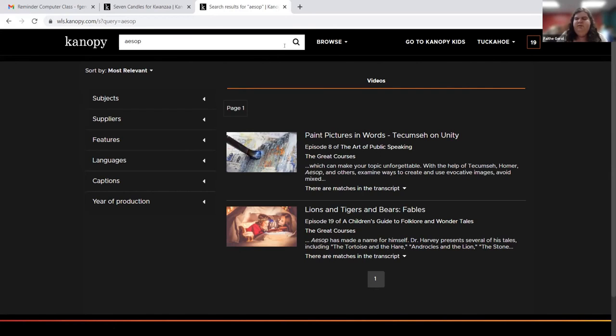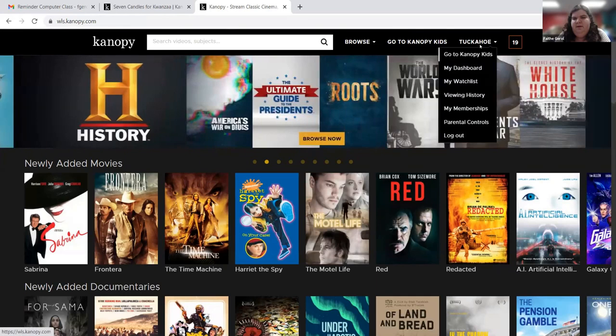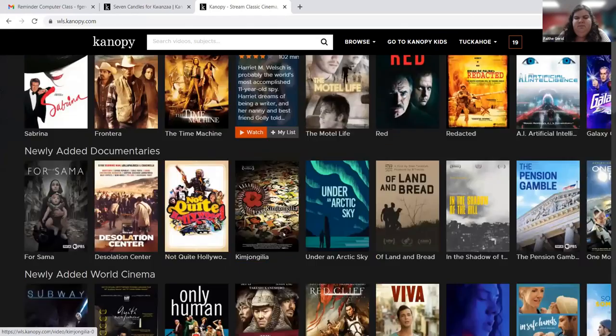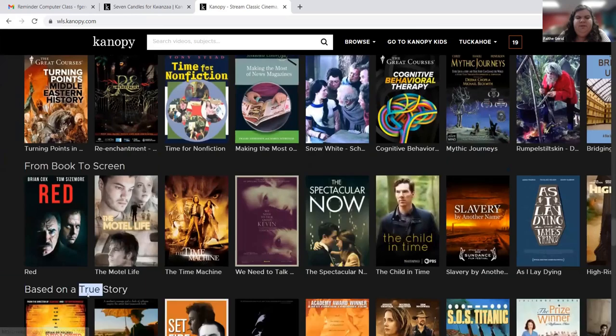Okay, was there anything else you two needed or wanted to look at while we're on the computer? No, but I'm curious, how did Kanopy get its name and what does the name mean? That is a good question that I do not know. I'm trying to get to the About page before it switches.